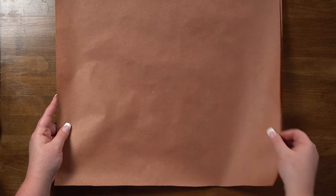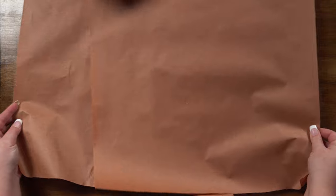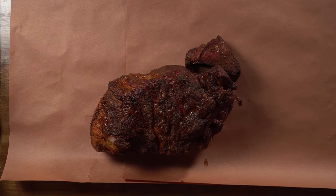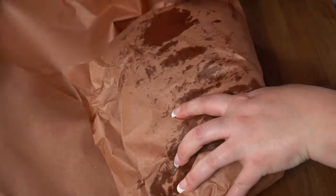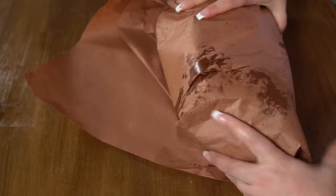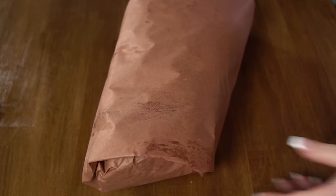At that point we're going to bring the pork out and wrap it in pink butcher paper. If you only have 18-inch wide butcher paper, go ahead and cut two pieces and overlap them. Add the pork to the butcher paper and wrap it up completely, tucking in the ends. Now we're going to put this back in the smoker and cook it until it hits 195, or if you want it to be even more fall-apart and moist, I recommend heating it up to 201. While the meat is still on the smoker in its final heating up, we're going to make a couple of other components that can be prepared ahead of time.